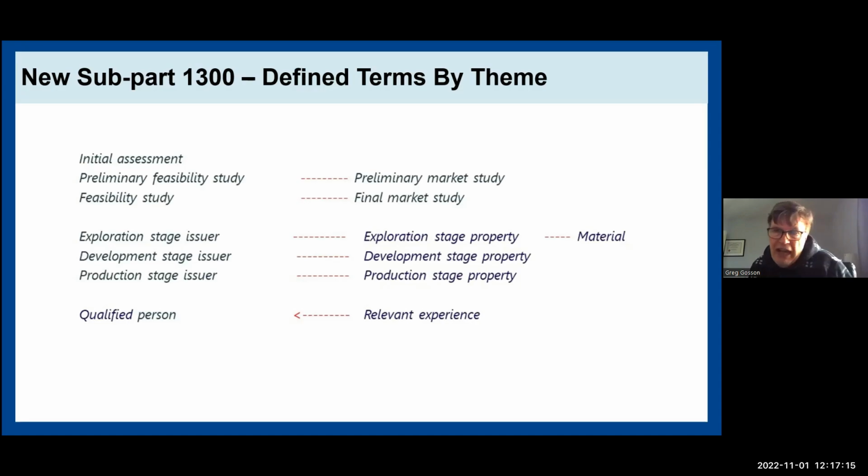The other thing is, if you have reserves, you must have resources. You're only allowed to disclose resources exclusive of reserves, but the SEC feel you would always have resources as a starting point, and there would be some resources left behind when you converted your measured and indicated to proven and probable. If you don't report resources, we've seen the comment letters, they will ask you to explain how that is. So that's another specific that the SEC are saying: you can't get away with not reporting mineral resources if you have reserves.